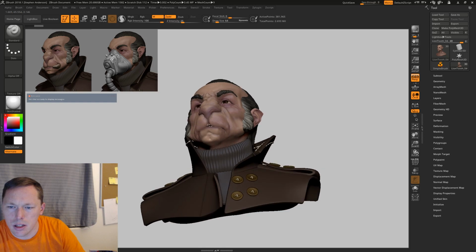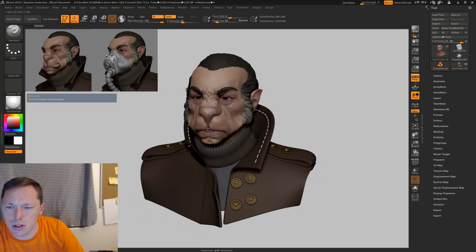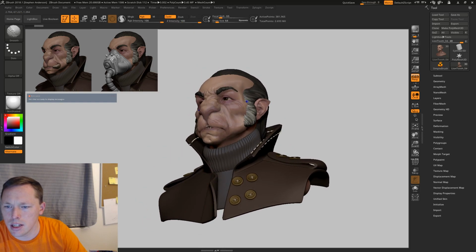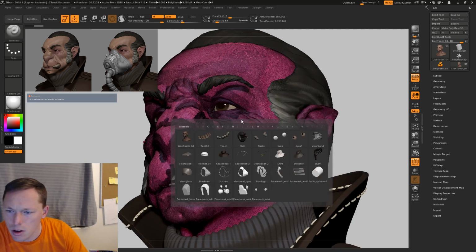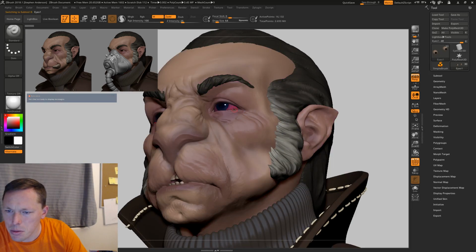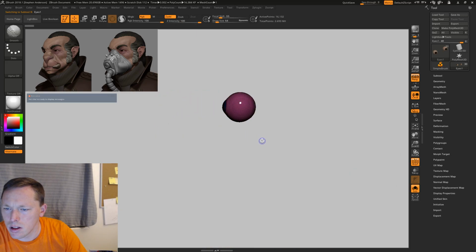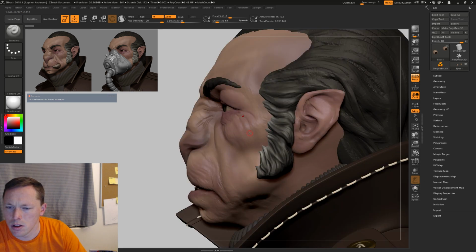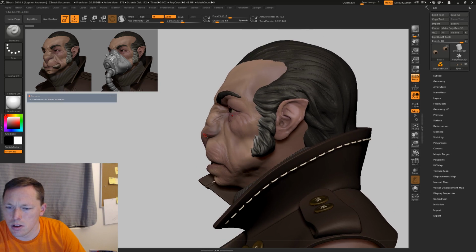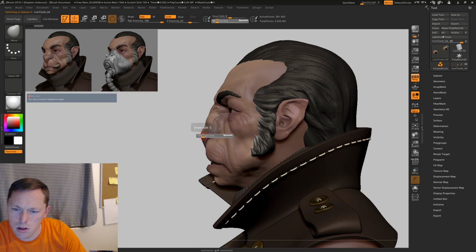Okay, so right now what I'm doing is I want to kind of check and see what sorts of anatomy discrepancies I've got. That'll work. Let's make this real big. Out a little bit.